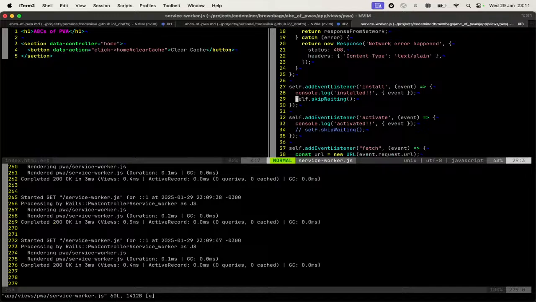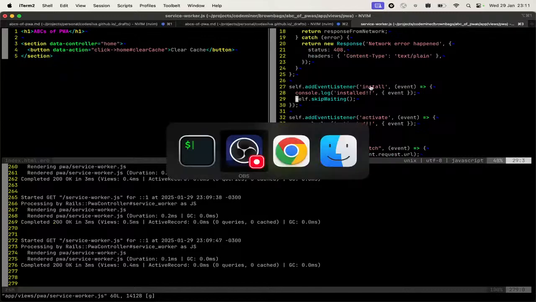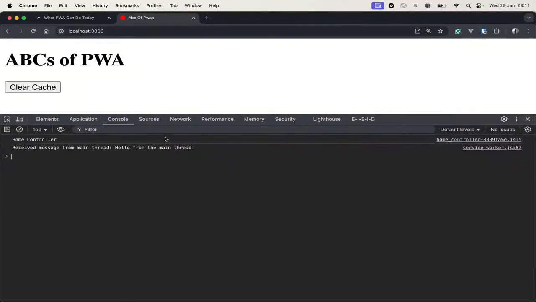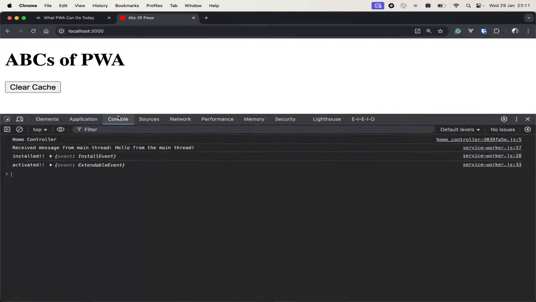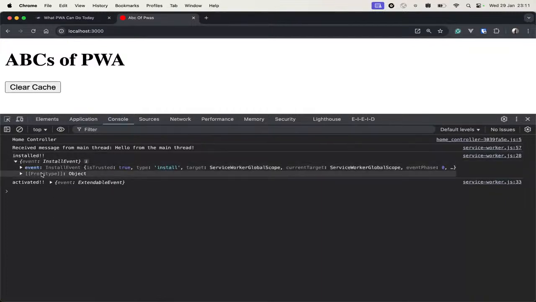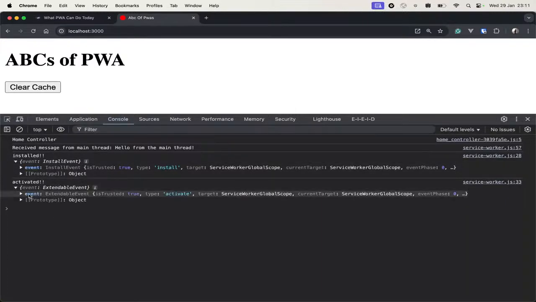In this case, what we are doing is skipping that, so it will be installing and it will just go through. There will be no need to skip waiting in the DevTools anymore. So let's see that working. Okay, it went through already, actually. So it installed here. That's the event, and it activated because of the skip waiting.